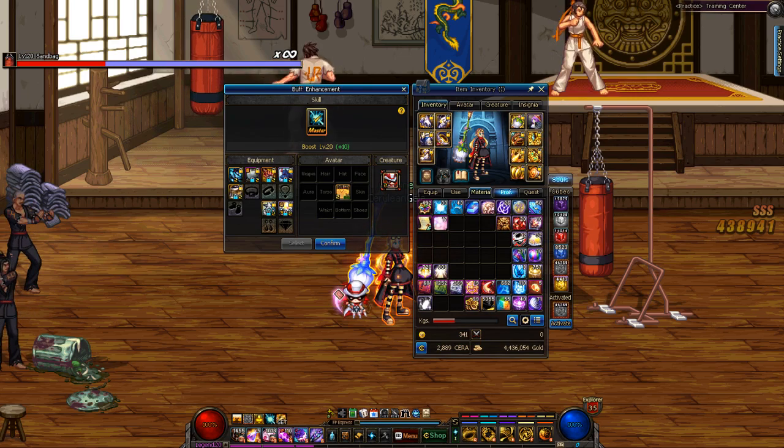So once Operation Hope comes out, as I said, all 12 pieces of gear will be reserved for that. And then you want to be able to find as many levels as you can in your title, in your avatars, and in your pet.